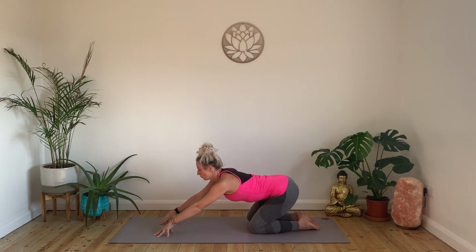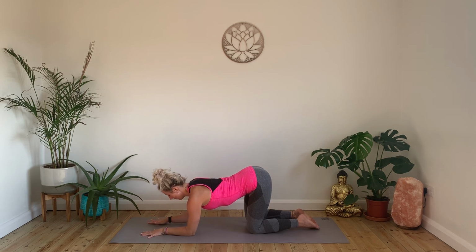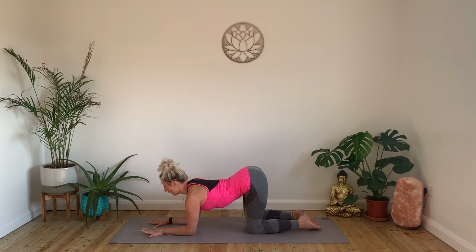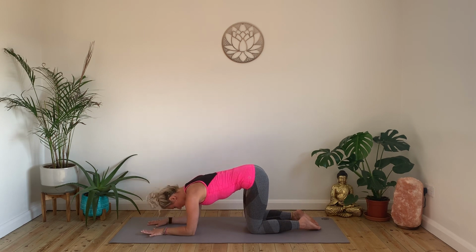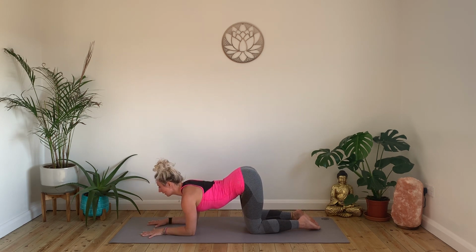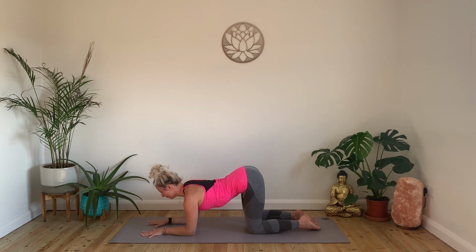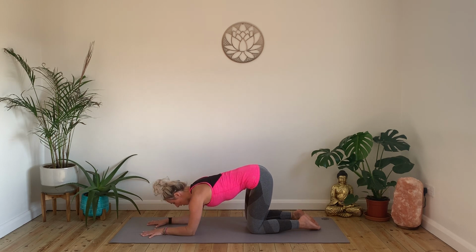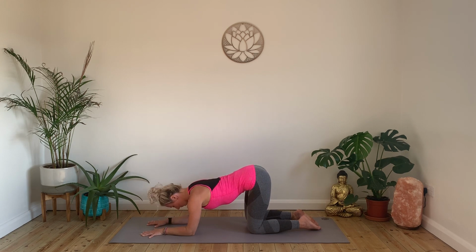From here, we're going to place the forearms down onto the mat. So palms face forwards, fingers face forwards, elbows underneath the shoulders. And then I want you to just do a couple of cat-cow on the forearms. Inhale, lift the chest, exhale, rounding into the back. And again, we're trying to find as much movement as we can here in the upper back, in the shoulders. Keeping the lower back steady. So drawing the belly in. Working on that upper back more. Good.